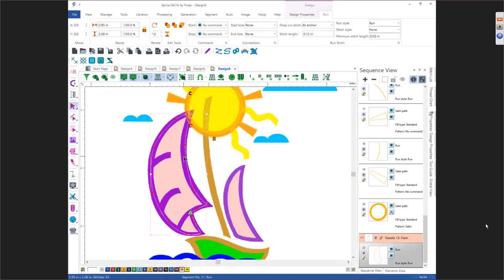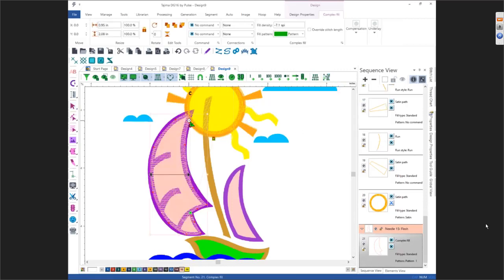Oh yeah, it would help that we do the right stitch type. But remember, you have unlimited back and forth. I can go here to convert to a complex fill. I didn't have to redraw that. So that's what makes that tool really nice, because if you needed to change it, you can easily do it.